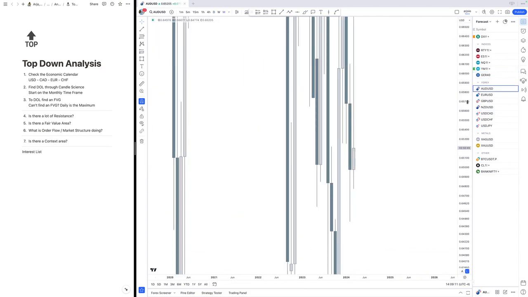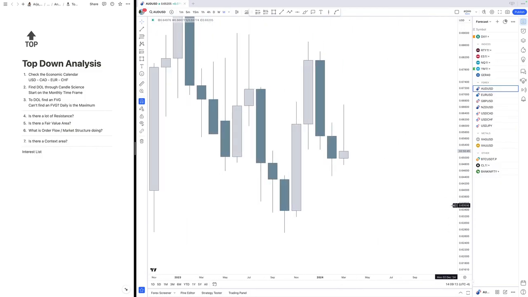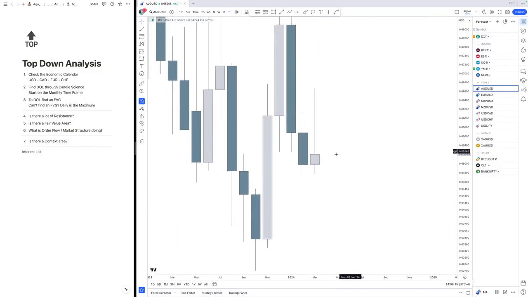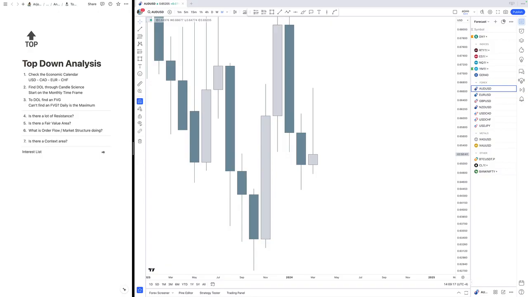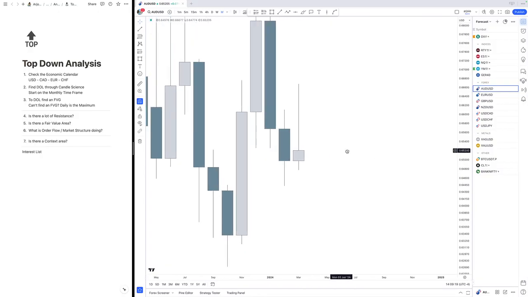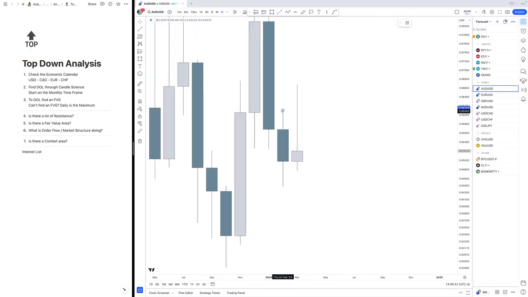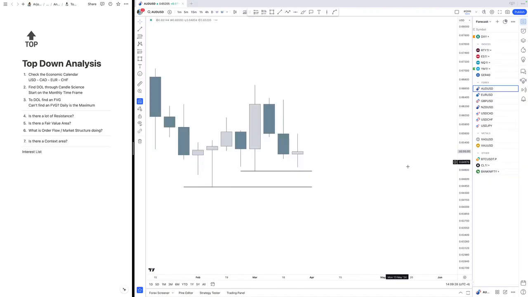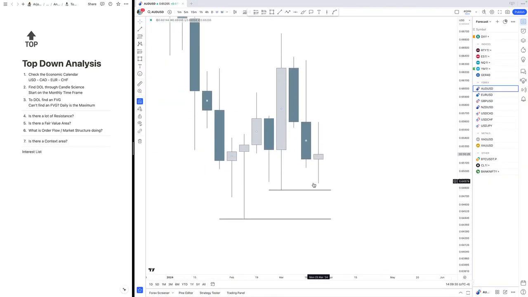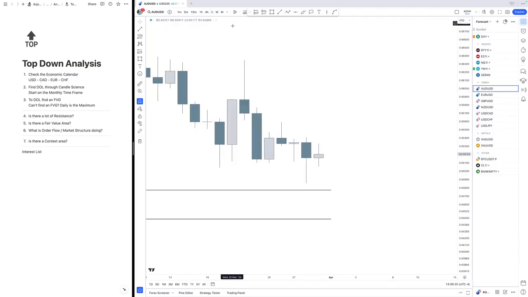Australian dollar, US dollar. Let's look at the monthly. Now we're getting into that territory where it's all very similar to the dollar in itself as well. So right here, we are sweeping that previous month's high right there. We can potentially target that previous month's low and that swing low right there as well. And on the weekly, what are we doing? Do we have a fair value gap right now supporting the idea of trading towards that? No, we do not.